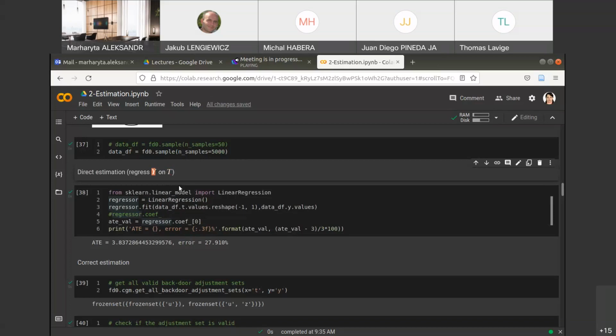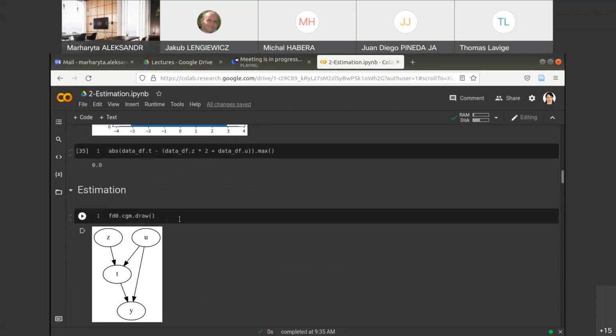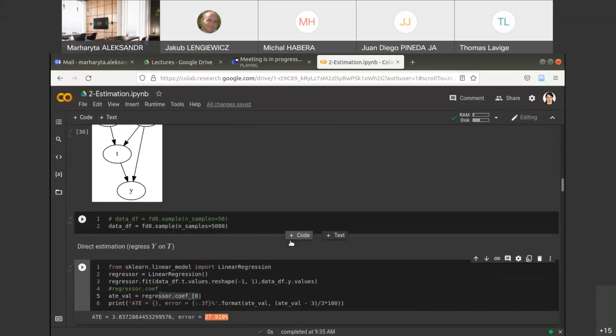Now, as I said, for continuous variables this will be equivalent to including the variable into the predictive model. So what I will be doing here is building a linear regression, and I'm regressing the variable y on the variable t. I'm including t into the regression for calculating the variable y. And then I will just take the regression coefficient as my estimation of the true causal effect. And we can get here a value that is almost 4. We can again calculate the error of our estimation, and it is almost 28%. So like before, when we have a common confounder, this naive estimation doesn't allow us to estimate the true causal effect.